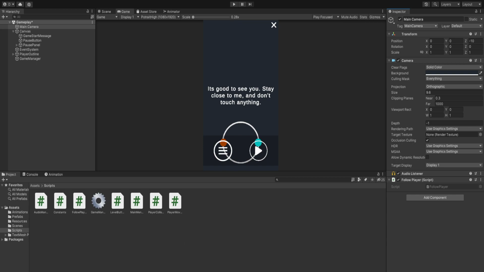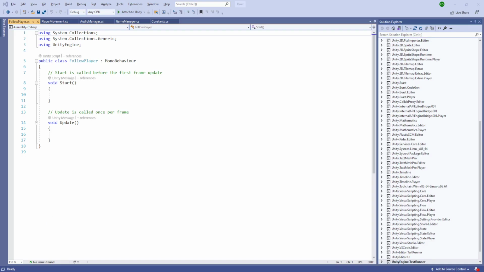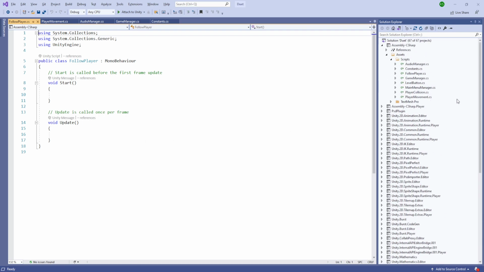So let's go inside Visual Studio and we'll start editing our follow player. So which is our follow player script, and inside the scripting part we'll also attach our player movement. And I don't think there are many more scripts. So audio manager is done, box rotate will be remaining.